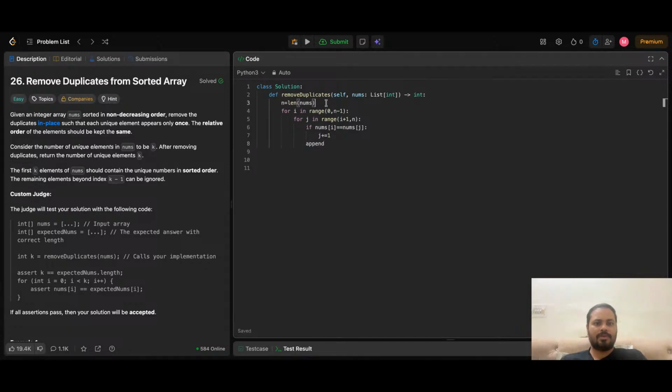Let us take one extra space. Result is equal to this. So it will be result dot append nums of i.